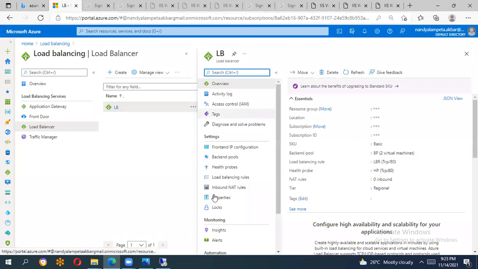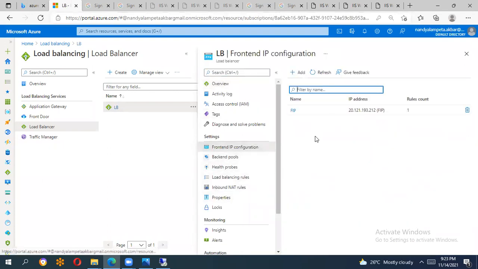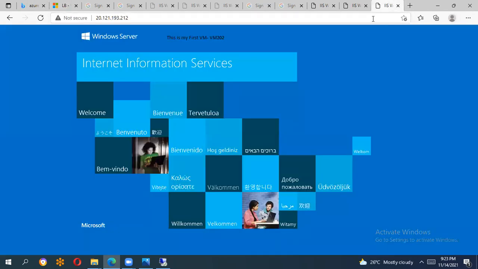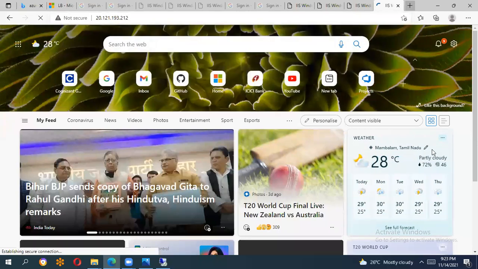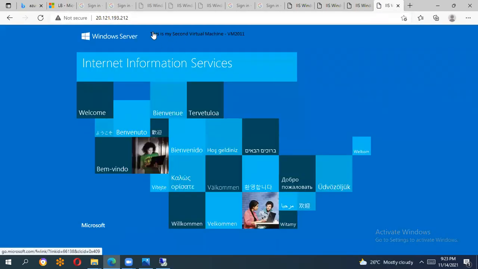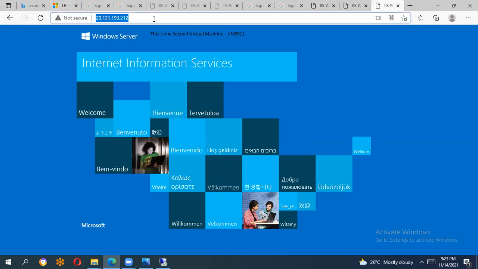Let's check the load balancer IP, front end IP. Okay, this is the second virtual machine. So this is the output I was looking for. When I gave the load balancer IP, I got the output of whichever machine is active, which is the second virtual machine.